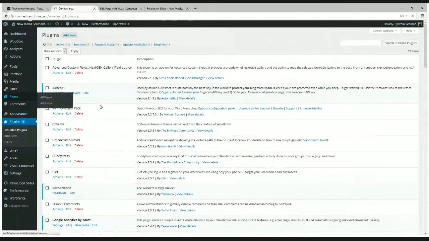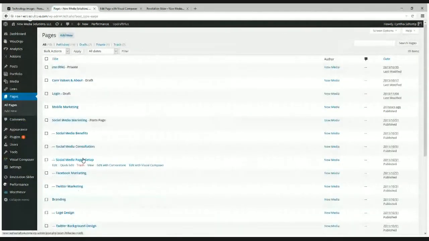I meant to hit pages. Yeah, Cornerstone, it's a plugin right here. I'm going to try to install it on my website and see if it works with Divi. Good luck. They don't as far as I know, they're in talks of having it available possibly next year. That'd be cool.